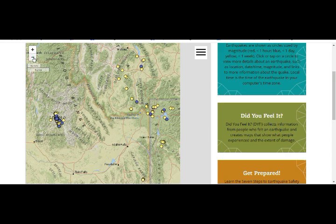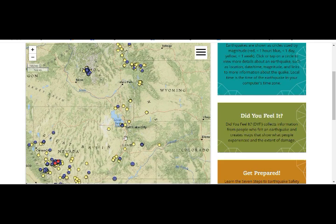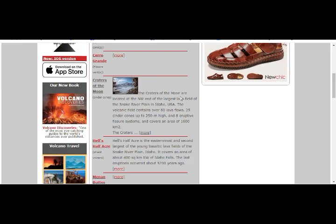And just a little bit further south, panning out, we'll get to Salt Lake City right here — Salt Lake, Utah. This area has nine volcanoes. And Salt Lake City has eight volcanoes south of Salt Lake City in Utah, right here, along the fault line. All the rivers are fault lines, as we know. And Yellowstone right here. That's the mantle plume that we saw, that imaginary 7 like that. This is our areas of volcanoes — nine volcanoes of Idaho: Blackfoot Lava, Cerro Grande, Craters of the Moon. This is Craters of the Moon, located northwest, and our largest lava field off Snake River Plain, Idaho. The volcanic field contains over 60 lava flows, 25 cinder cones, and eight eruptive fissure systems, and covers an area of 1,600 square kilometers, according to Volcano Discovery.